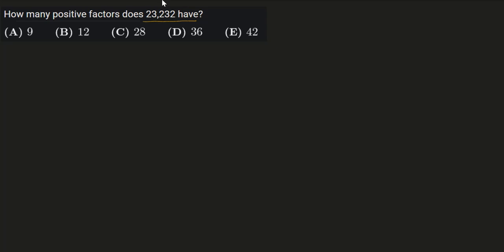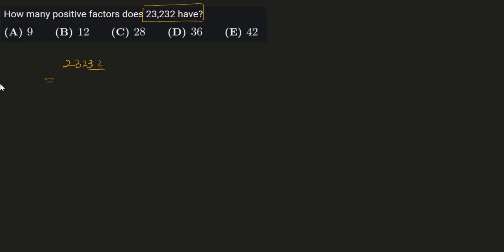The beauty of prime factorization is it can break down a large number into smaller pieces. So first of all, we need to know how many pieces, or what kinds of pieces, this big number has. Now let's look at this problem. We want to prime factorize it. So let's get started. So we have this 23,233. That's a large number. So we will break this down little by little.